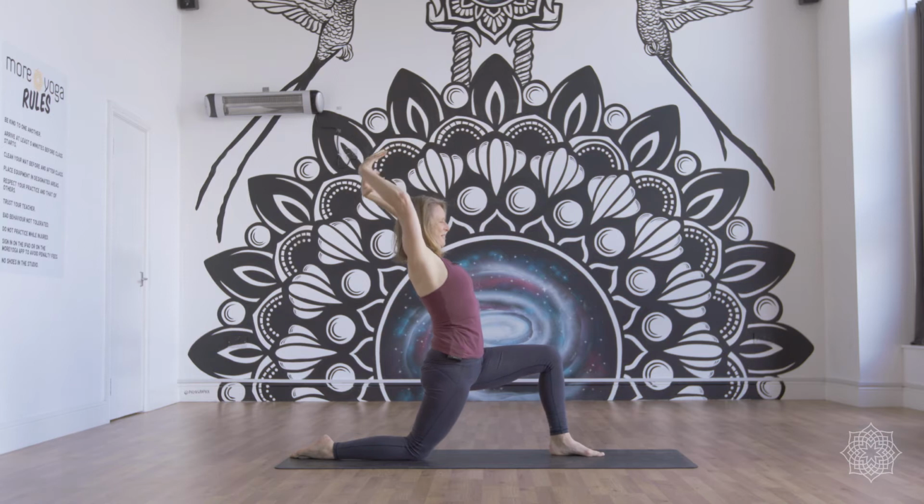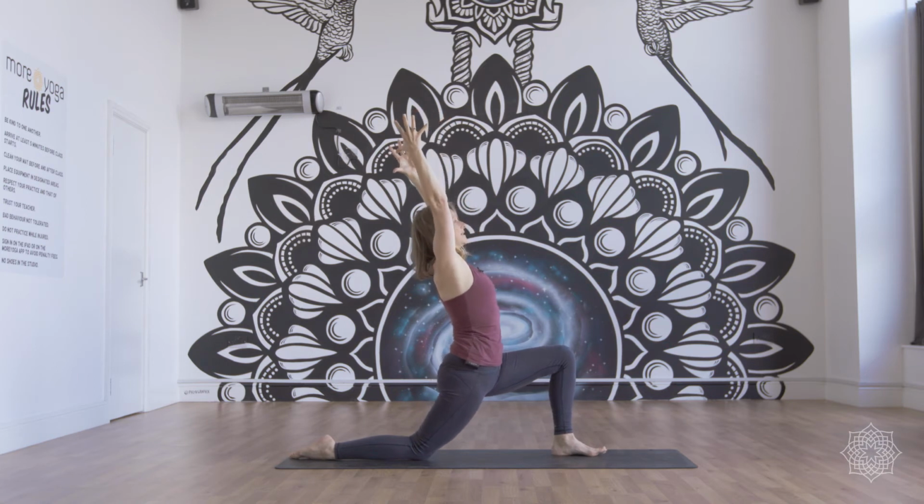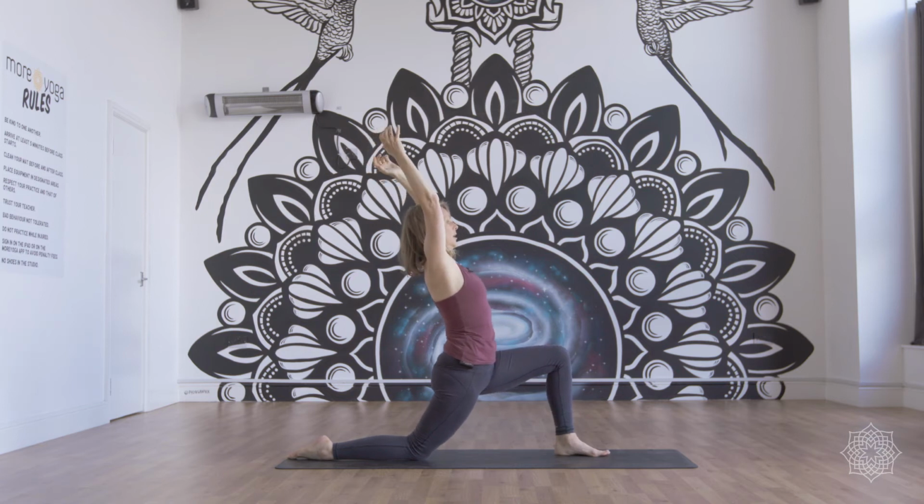So what we often do is we kind of dip back. Can you really drop into the lunge, but reach into length? And then from there, you can open up through the chest, so the front body is really open. We're not dropping, we're lengthening and lifting.